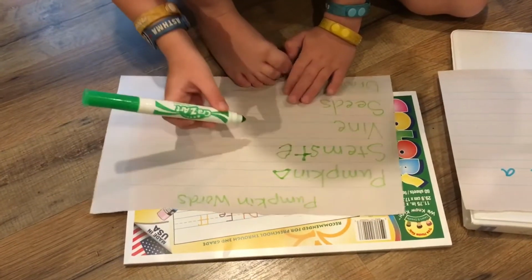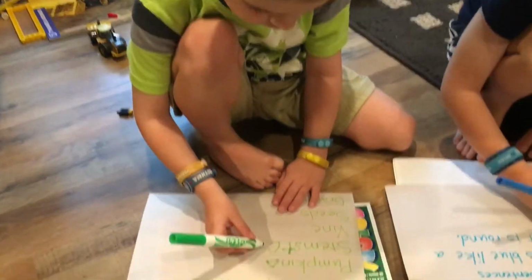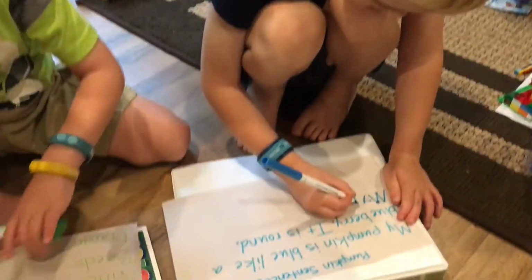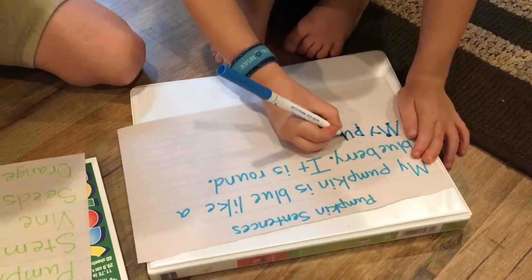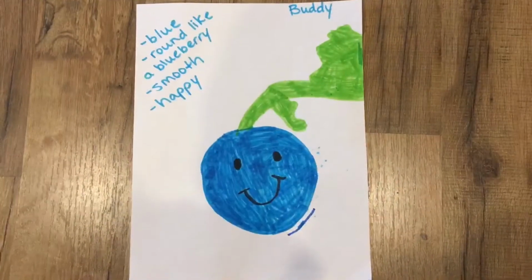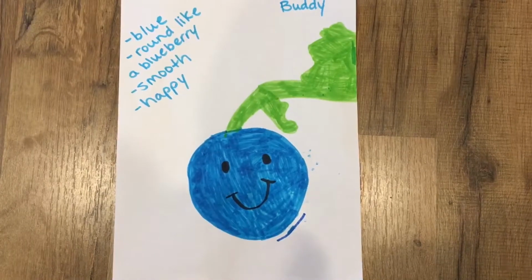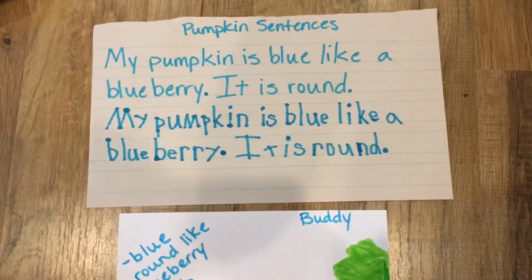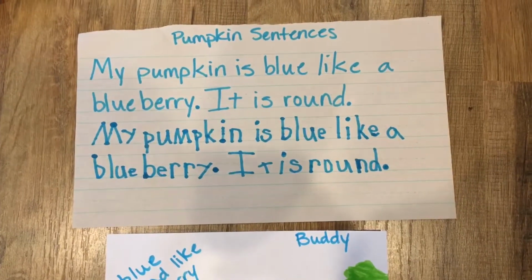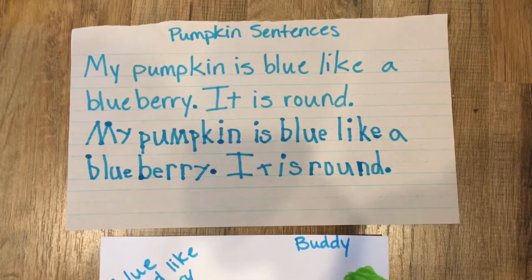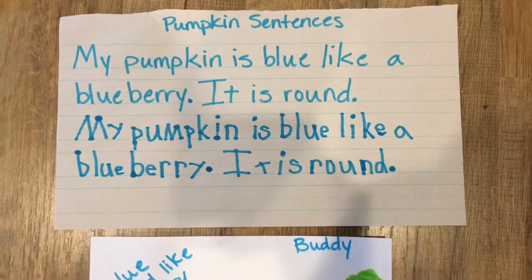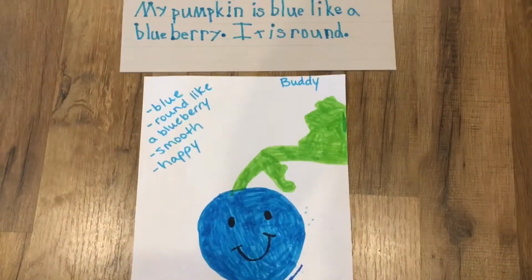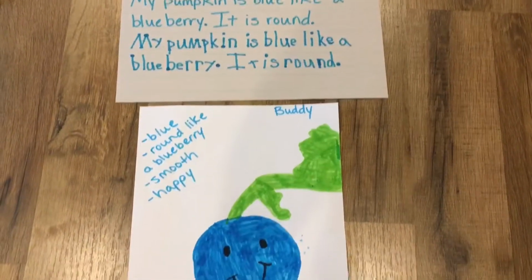Okay, so Dude is writing some pumpkin words, and he is 5. And Buddy right here, he is writing some pumpkin sentences. So we are practicing our best handwriting. So Buddy used his picture of his pumpkin and his words to practice writing sentences. Now I wrote the sentences and showed the spacing, and then he copied it, and so that's good to show his writing skills and how neat he can write. So this is a good activity for those 6 to 7-year-olds practicing writing.